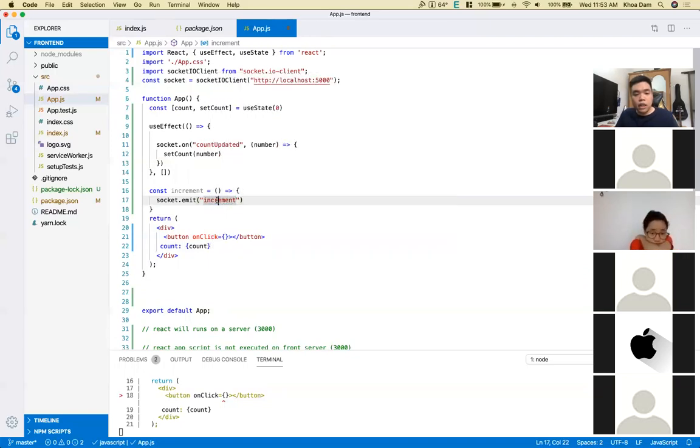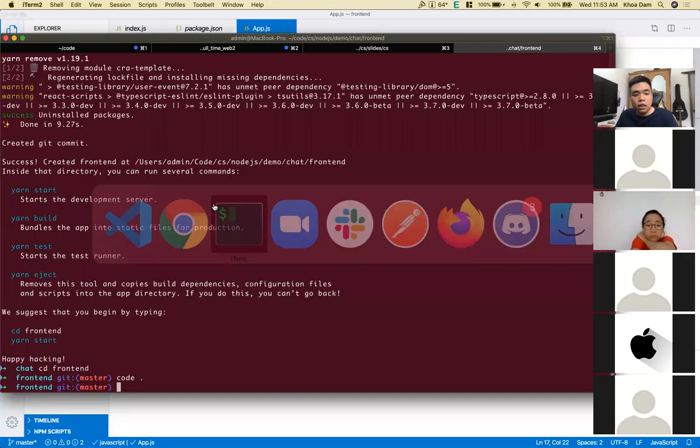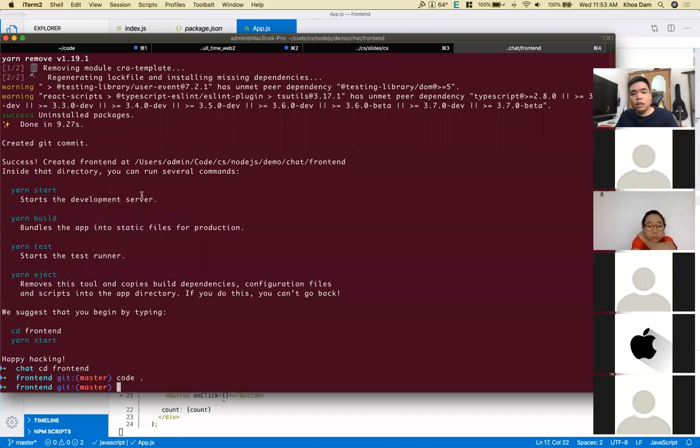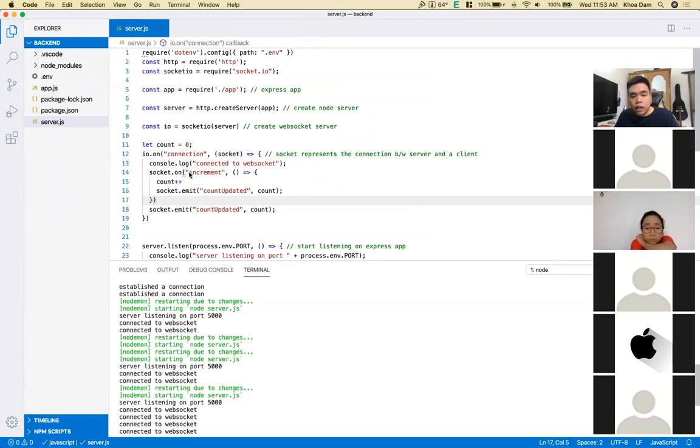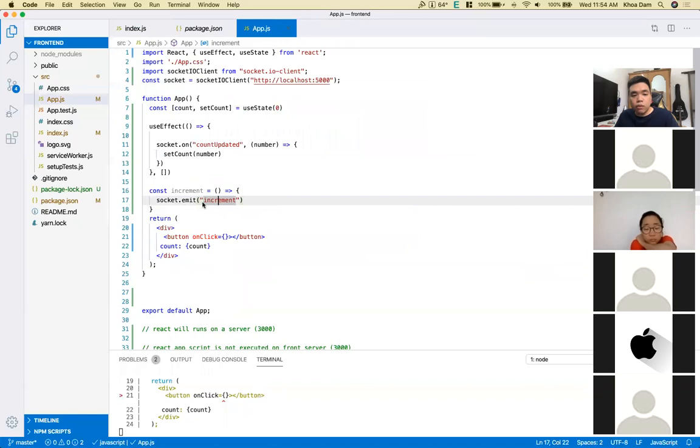Why is it increment? Because on the backend side we agree on the event name should be increment, right? So on the front end we will trigger this event, and I'm gonna call this one here, right?